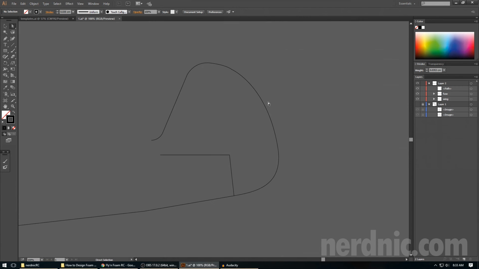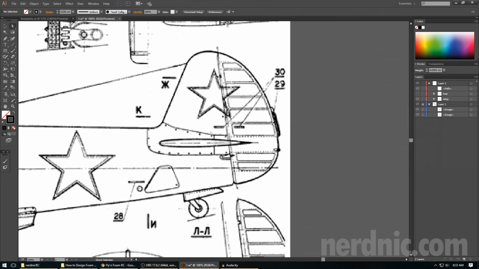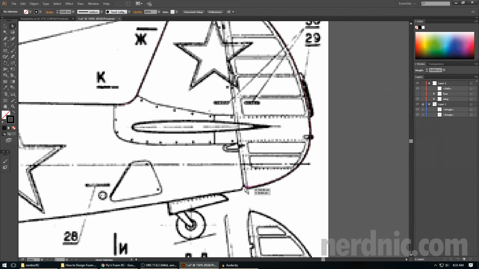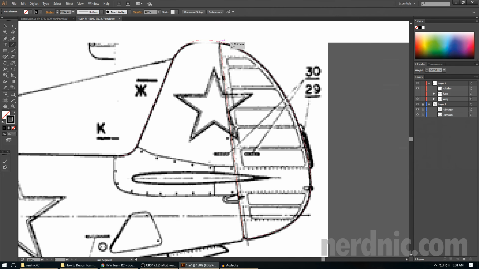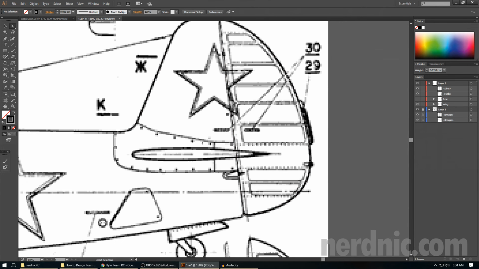Okay, so we've got to this point, and now I'm going to go ahead and turn off the layer that's the fuselage here. So I'm going to click this button, the eye, just so I don't see it. I'm just getting it out of the way because it makes it easier to connect this. So I got right to the point of here, which is where the fuselage also connects. And now I'm going to draw up to get my rudder. So I'm going to click, drag up, and connect it to the other path, which is right about there. So now I've got my rudder.